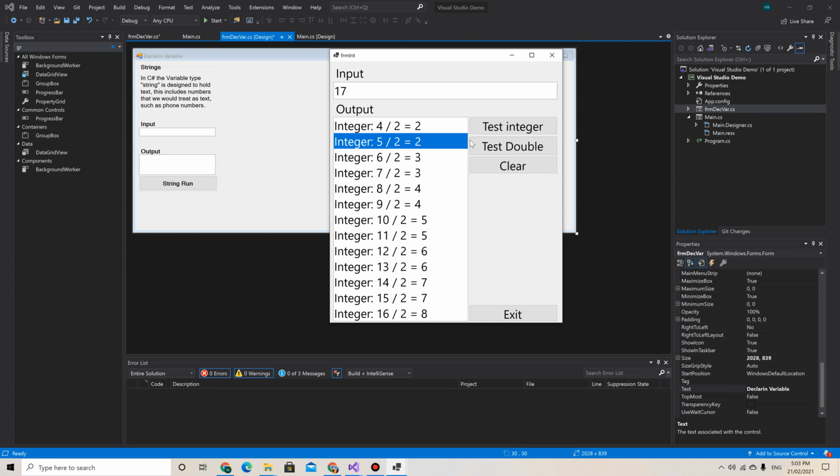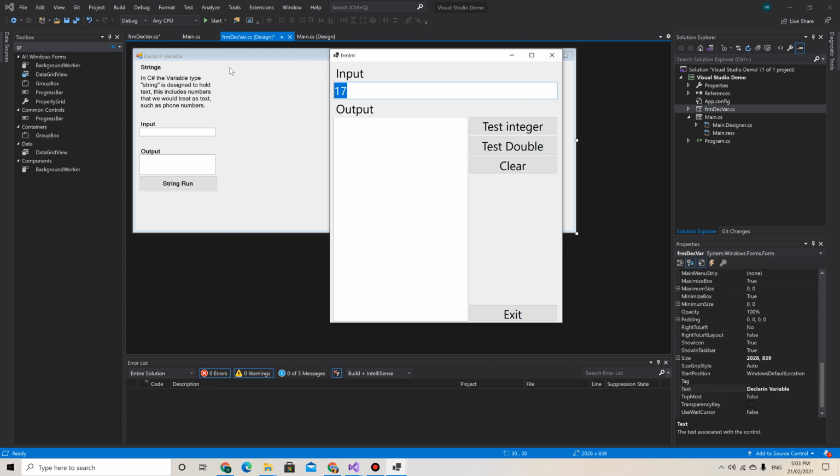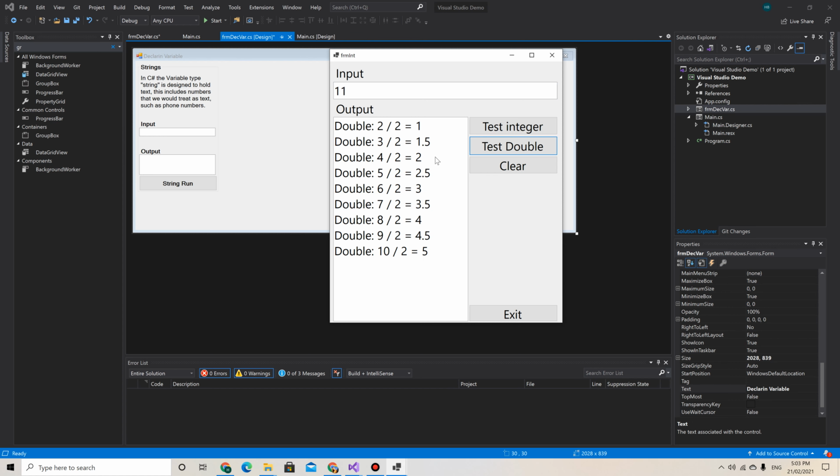Now, there are other types of number storage variables, and we will look at them. One of them is a double, so just for the example, we will look at doubles later. You can see that where an integer, when it divided 3, would have said 1, whereas a double, 3 divided by 2, is 1.5, which is the correct answer.